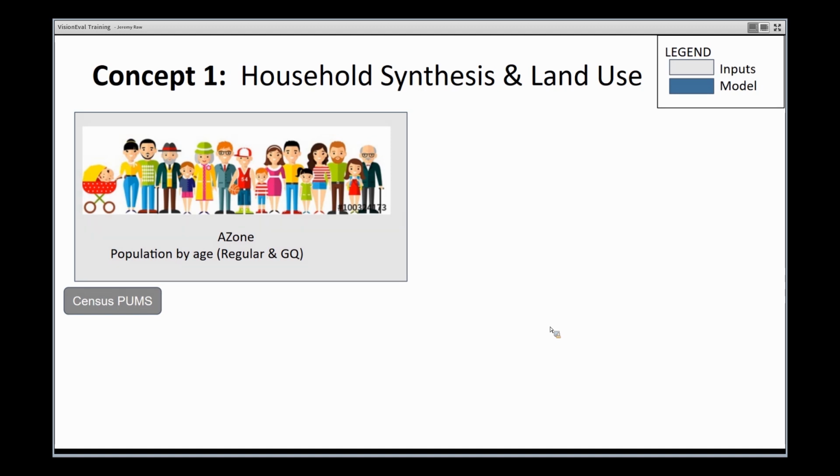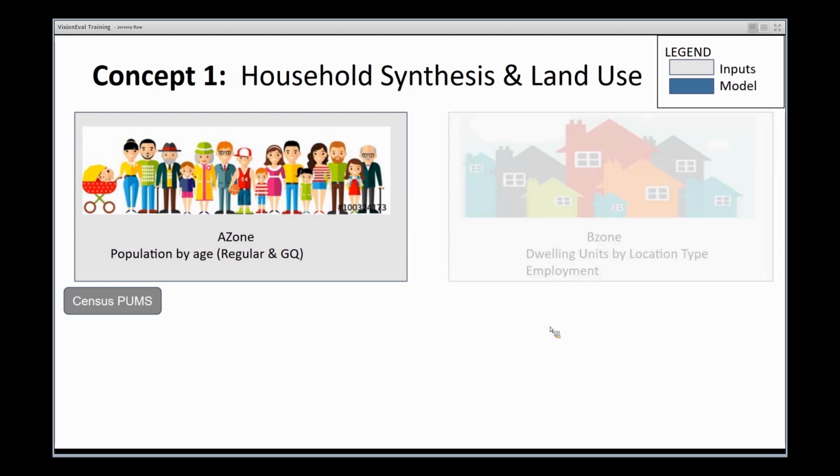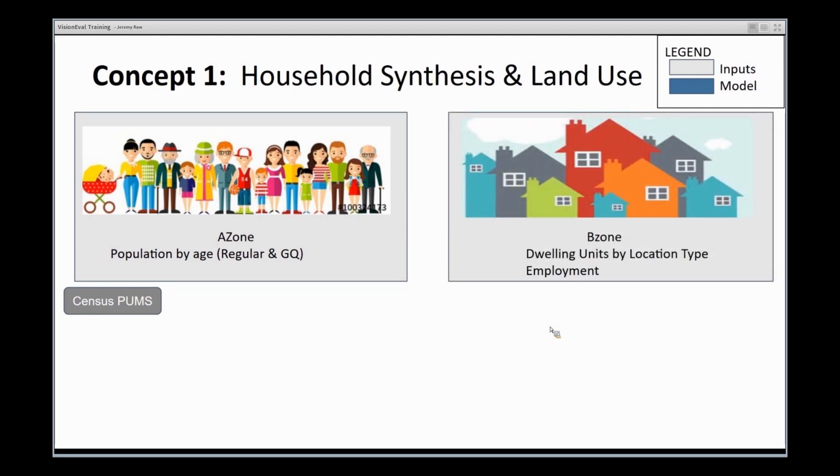And so we're using Census PUMS as our pool of households that's out there. If you're familiar with that, it's a sampling of all those people, but it's also a pretty big geography. So we have this pool of people. We tell it the age mix that we want to get out, but they're not in households or anything yet. Then we have on the other side some information about the land.